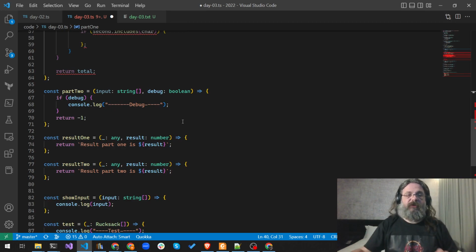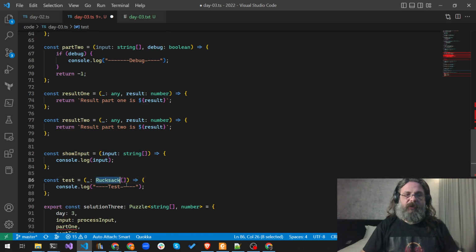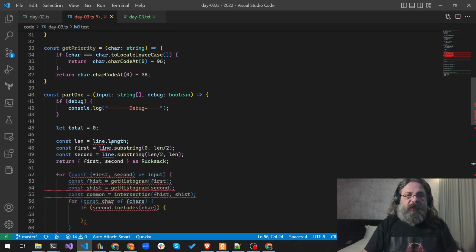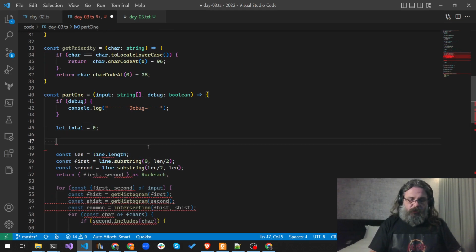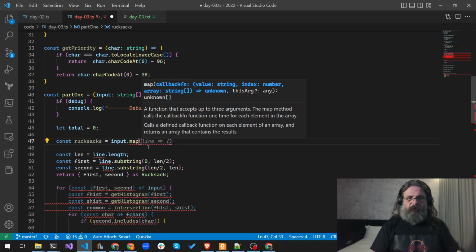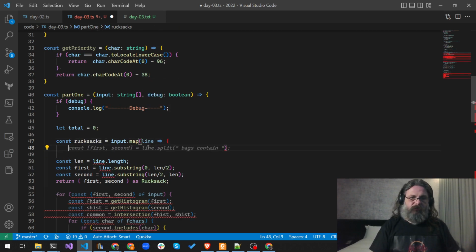Yeah, one of the dangers with solving the first part is that you may make some assumptions about what the second part will be, and if that doesn't work, it doesn't. So what we're going to need is a list of rucksacks here, and we're going to use the input and map each line to this.